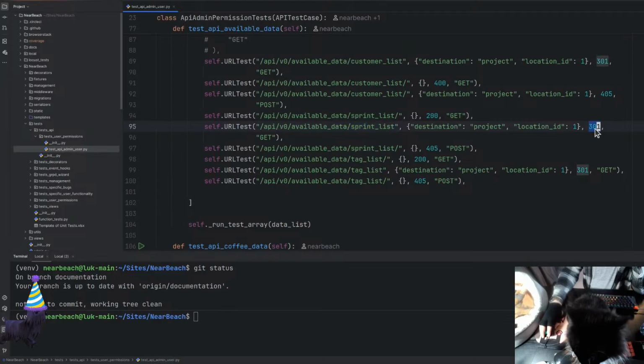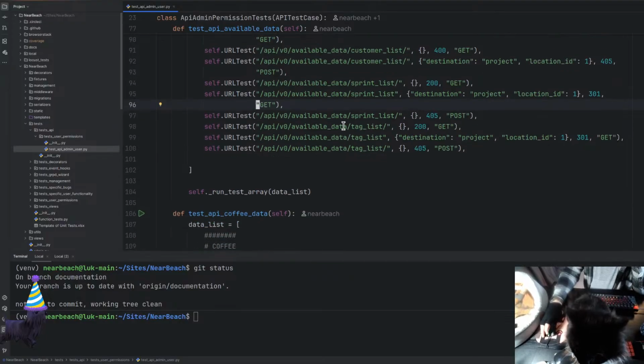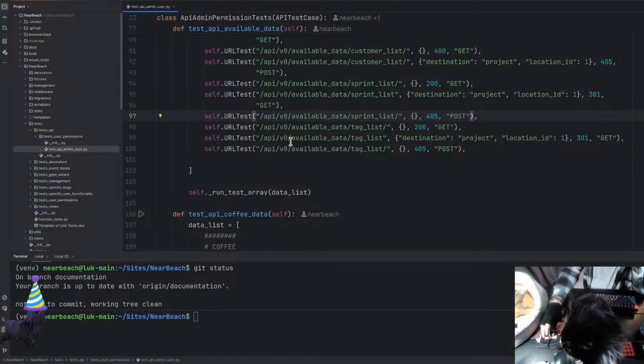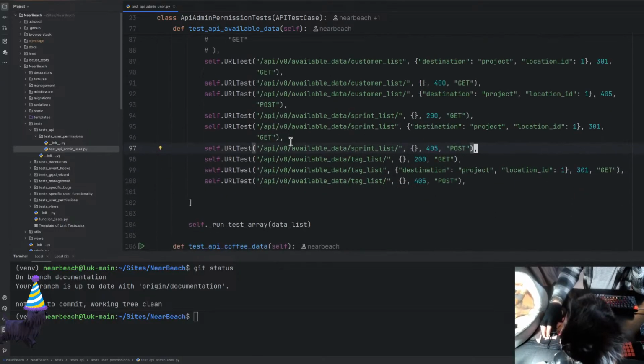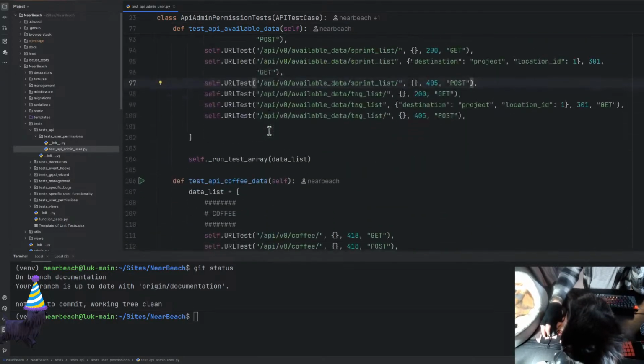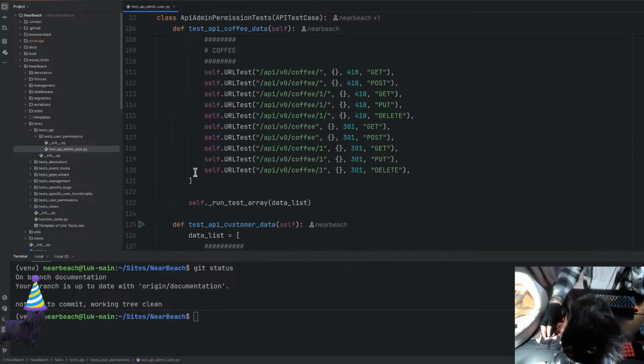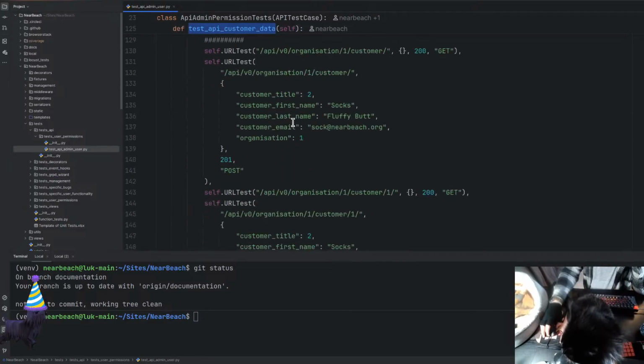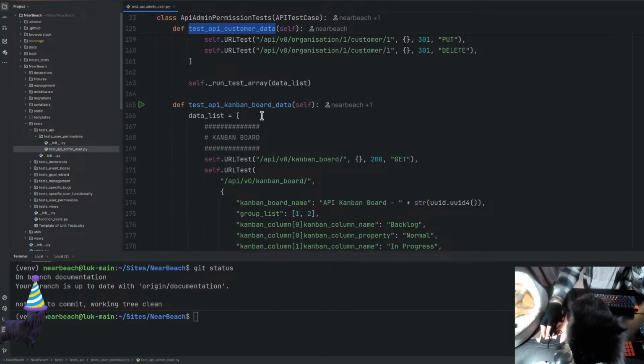We should be getting 301s. We should be logged in, and it should be going directly to it. Alright. Coffee works. Customer works.